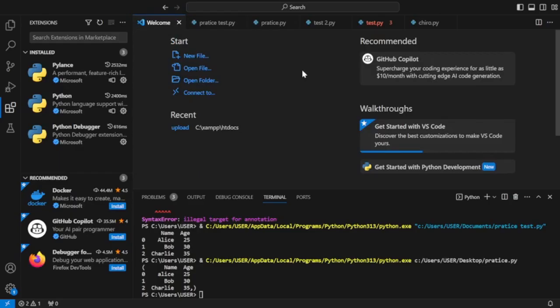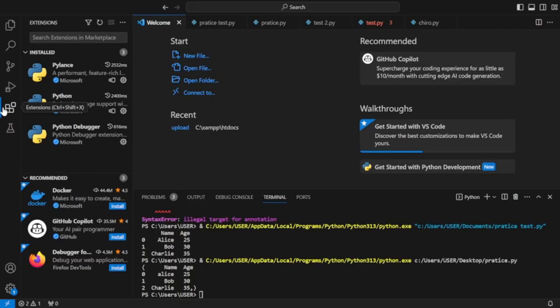First, you're going to go to your extension. This is your extension here. Remember, this is step four: we're opening VS Code now and installing the Python extension.